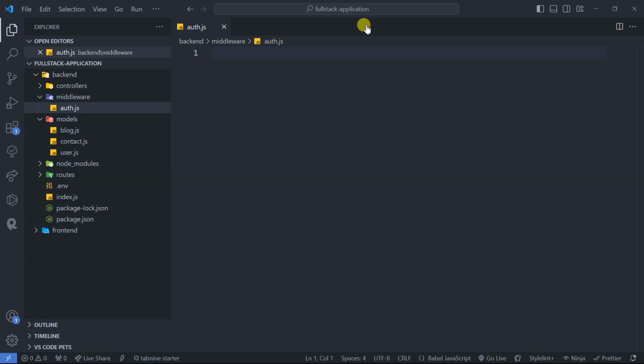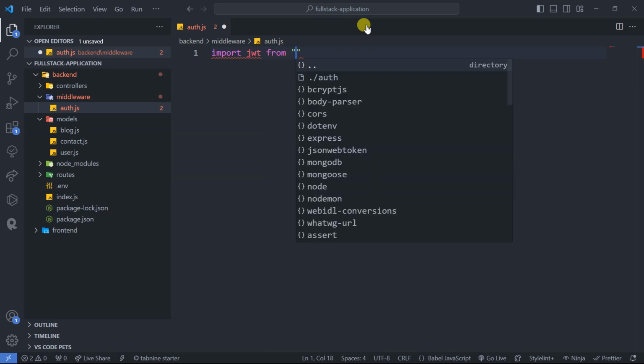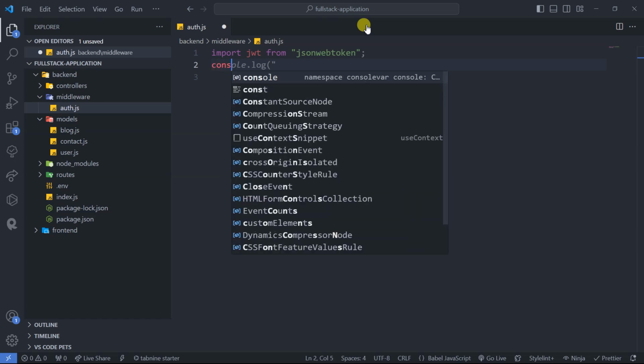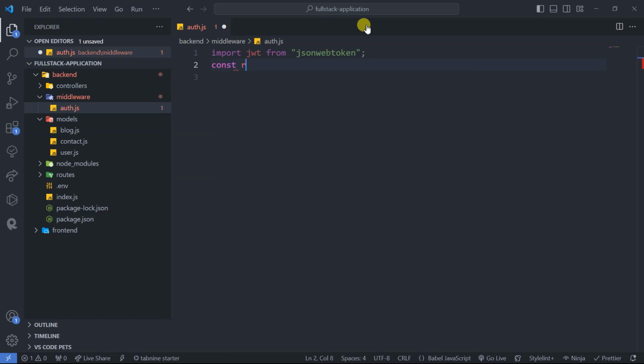Okay, we have middleware. After having our middleware, we need to import JWT JSON. So you do like import JWT, which stands for JSON Web Token. Okay, that's the abbreviation for it. From, then you specify the name of the package. It was jsonwebtoken, like this. Okay, so after you import this one, then you continue here. So what are the things? So you need a secret. Okay, it accepts secret. So make const secret.